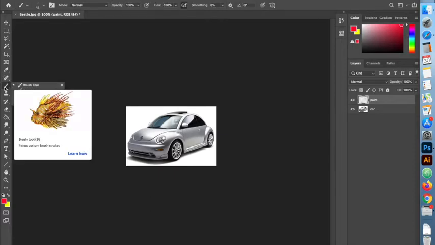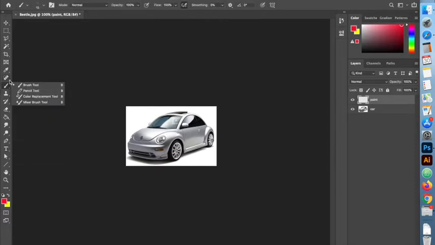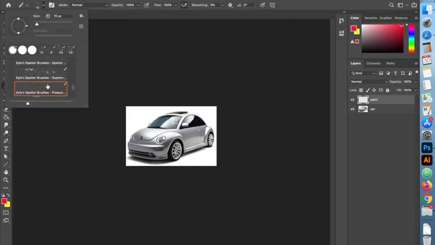If I click on that, you'll see the brush tool is B. I want to make sure I choose the top one here. When you click in here, you'll see that I have a brush that I've been working on before. I want to go all the way back up to the top and choose a hard, round brush. You'll see that I have a small size there. It's 15 pixels.